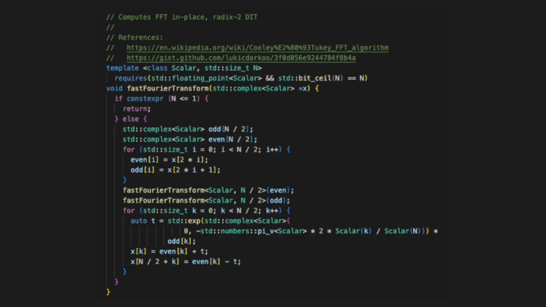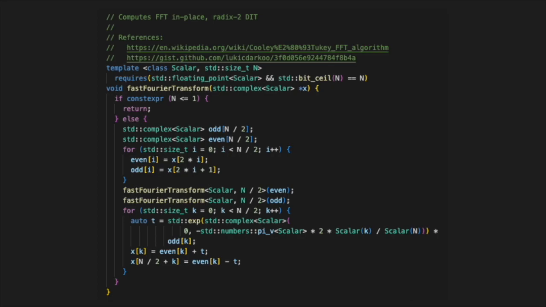Especially if you're not used to this sort of thing, the theory and the math behind the FFT can be a little bit hairy to wrap your head around. But it turns out you can implement it in fairly few lines of code. This code I'm showing you is the entire implementation I'm using. There are a few flavors of how to implement the FFT, and I picked a pretty common approach.